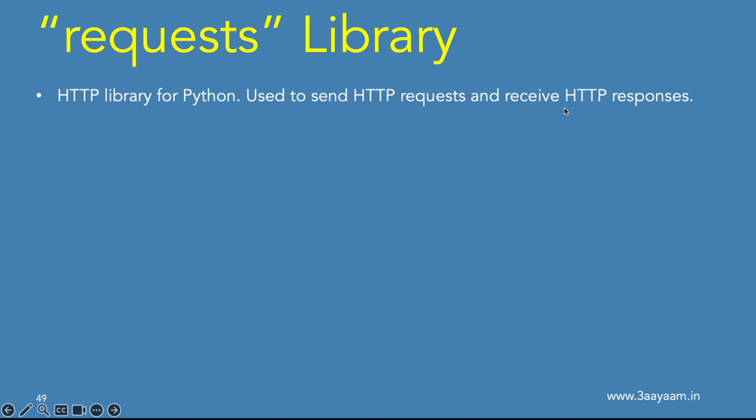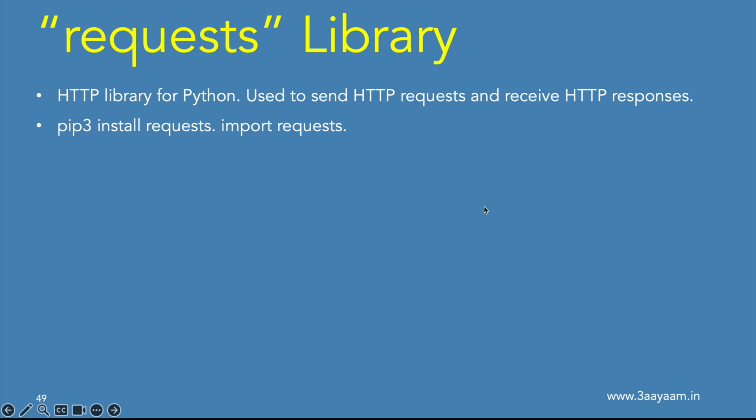But that is not how we implement APIs in production or in a real life use case. What would happen is that there would be multiple APIs calling multiple other APIs, and nowhere will we be using Postman, because the requests might come from a web application or a batch application or can be a streaming application also. So that's where this requests library or the requests module is used.